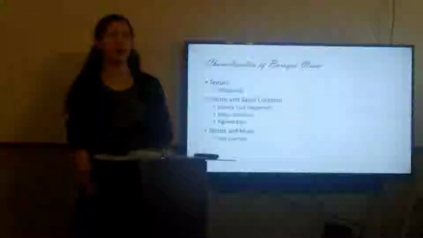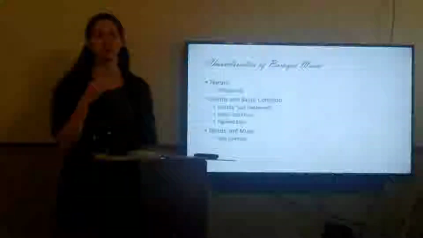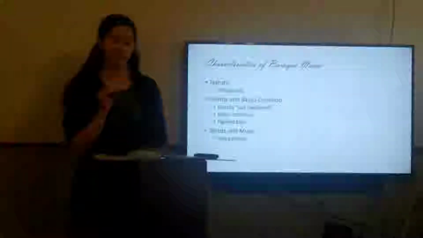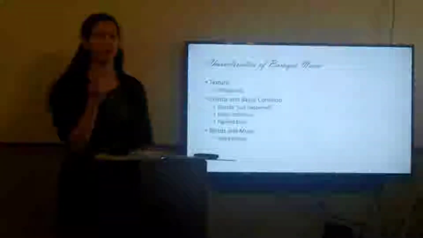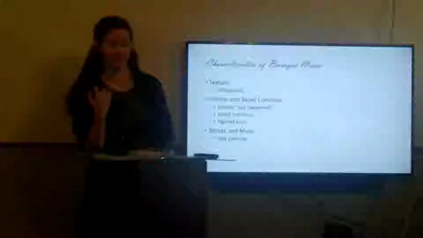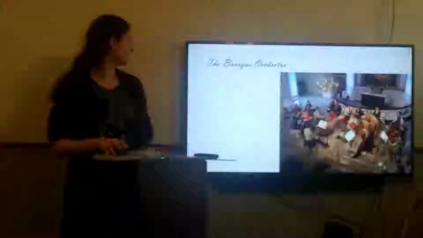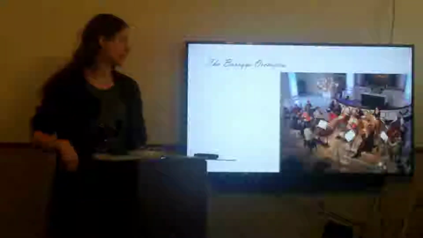Baroque composers often, you'll notice, would emphasize different words by using a lot of notes in really quick succession. And it emphasized the part, for one, and 2, it would display how amazing the singer was that they could sing this crazy stuff. We have what was called the Baroque orchestra.